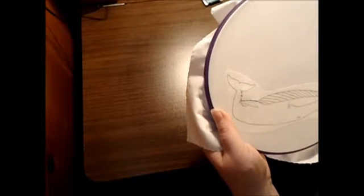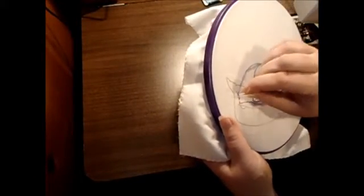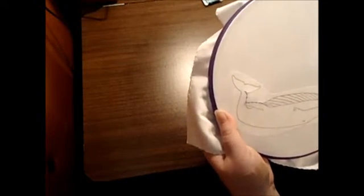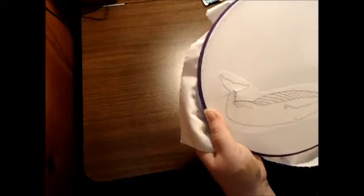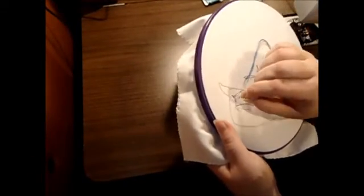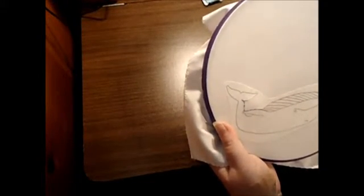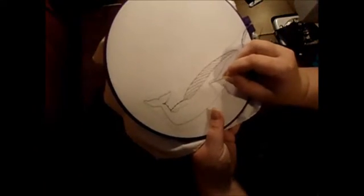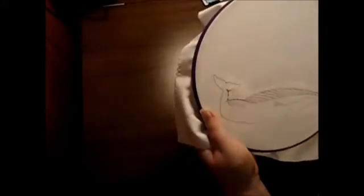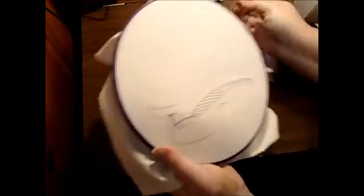And then I can correct things that maybe just don't look quite right, or I decided I didn't like the line going in that direction, whatever the case may be. I do try to keep my stitches consistently spaced, and I do little stitches or wider stitches. It's up to you, and it's also kind of up to the pattern. Obviously I can't do as long of stitches around this eye. I'm going to do smaller ones. And tight curves you have to go smaller. But for the most part I'm going to do fairly consistent stitches.